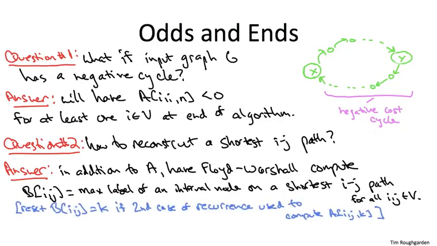So now let's suppose you've coded up this extension of the forward pass of Floyd-Warshall correctly so that at the end of your triple for loop, you have accurate computations of all of these Bij values. That is, for any origin and destination, you have a little birdie, the two-dimensional array B, that will just tell you in constant time what is the max labeled vertex internal on a shortest ij path. Well, maybe your favorite source is 23, your favorite destination is 17, and you want to reconstruct a shortest path from your oracles, your filled-in tables.